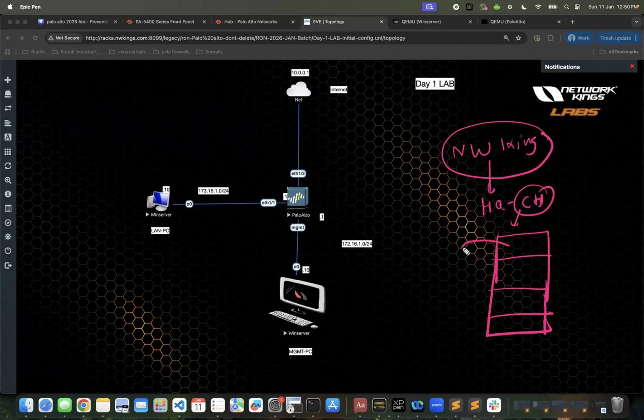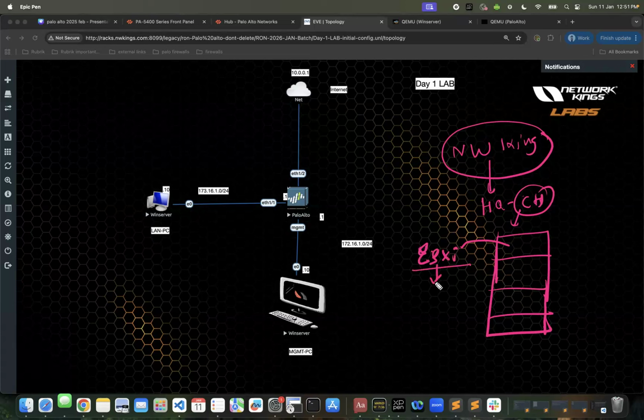In this rack, they are using vSphere, I think VMware ESXi. What do we call it? The ESXi host.